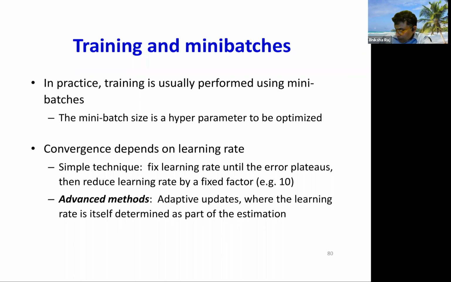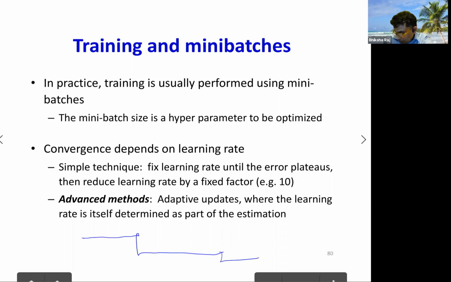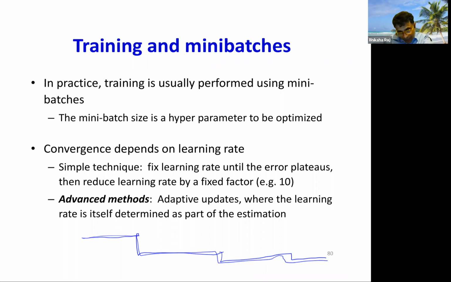Also, the convergence depends on the learning rate we used, and the learning rate must satisfy the criteria we saw before for SGD. So the learning rate schedule, the values it will take and how they change with iterations, must be carefully chosen. The simplest popular approach is to fix the learning rate until the error plateaus, and then reduce the learning rate by some fixed factor, say 10, and then keep it fixed till the error plateaus, and keep doing this. Observe that this learning rate also satisfies the property that it's converging and yet remains not absolutely summable.